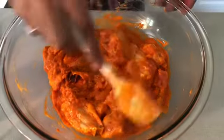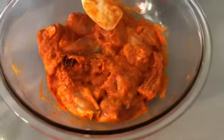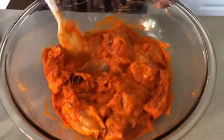And as you can see, it's already bright and orange, and that's the color of Deghi food. And this is something that I've learned looking at a couple of videos and reading people's reviews. So this is going to sit in the fridge for half an hour.